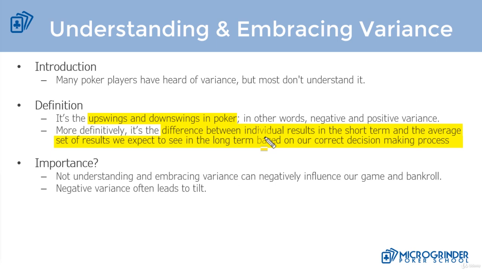So why is all of this important to you? Well, if we don't understand what variance is, if we don't embrace it as a poker player, it can greatly negatively influence our poker game. And if it's going to negatively influence our poker game, then it's also going to harm our bankroll. That's mainly because when we're experiencing a downswing, when we're experiencing negative variance, that's often going to lead players to become tilted or to go on tilt.